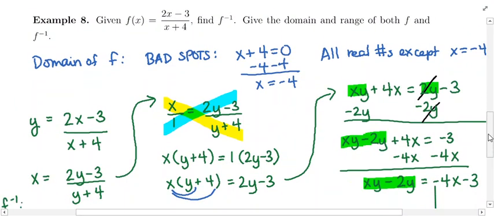So you've just got to practice if you're trying to find the inverse function of a rational function. You're going to have to switch x and y. You're going to have to make the left side a fraction. You're going to have to cross multiply and then distribute. The key is moving things around so that everything that has a y is on the left side, and everything that just has an x or is just a number is on the right side. And then you have to factor out a y on the left side, and then divide the factor off. That is key. So make sure you practice something like this.